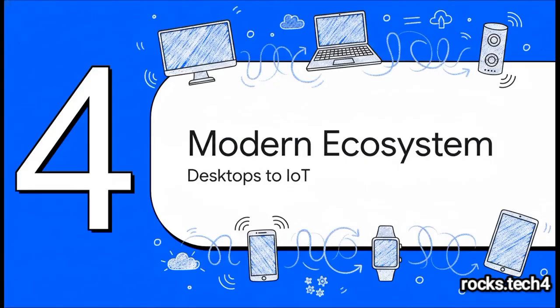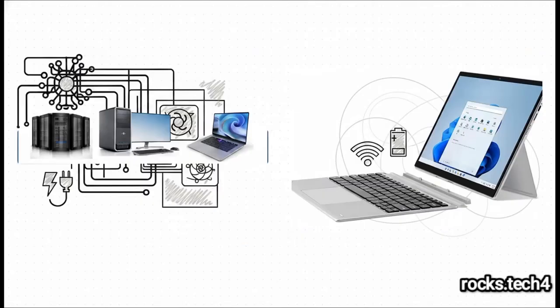Let's zoom out a bit for Section 4, the modern computer ecosystem. We're looking at everything from desktops to the Internet of Things. And this brilliantly illustrates how, in modern computing, form absolutely follows function. On one end of the spectrum, traditional desktop setups give power users incredible, highly customizable performance and superior cooling, but obviously you sacrifice mobility. On the other end, we've got modern 2-in-1 hybrid laptops. You trade a little bit of that raw power for thermal efficiency, giving you an ultra-portable reality that seamlessly adapts to how we actually live and work on the go.